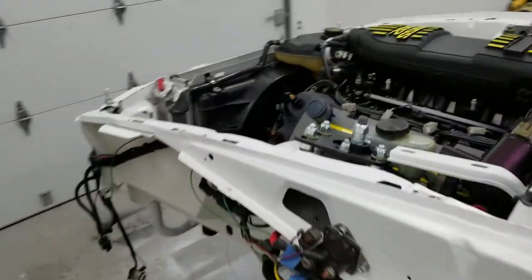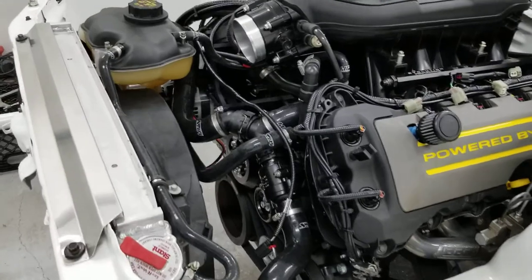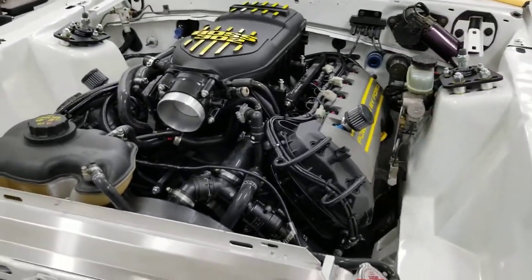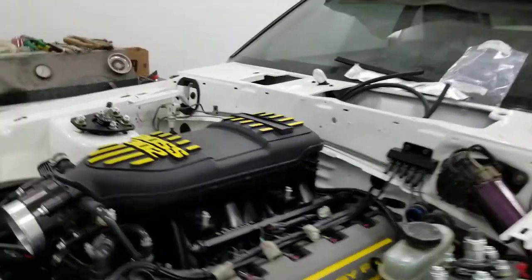But this is what it's looking like. Cooling system's pretty much finished up. I'm gonna get the intake on here in a little bit, see if that works out. Then we got some other stuff going on that my brother has going on.